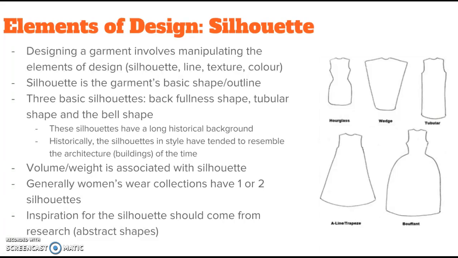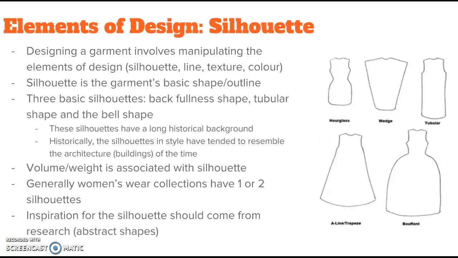Silhouette, one of the things that we need to consider is volume and qualities of lightness and weight. So if you want a sense of fullness, you might choose a bouffant style. So if you want someone to look more shapely, especially in the hips area, you would choose either an hourglass or a bouffant shape. If you wanted someone to look less curvy, then you may choose something more tubular, depending on what the garment looks like.